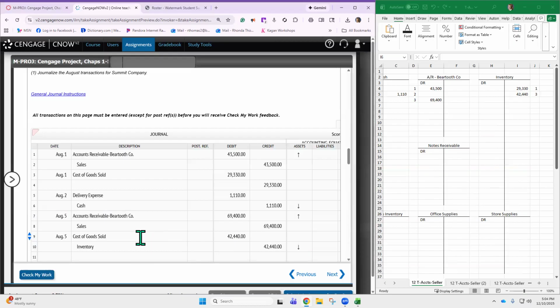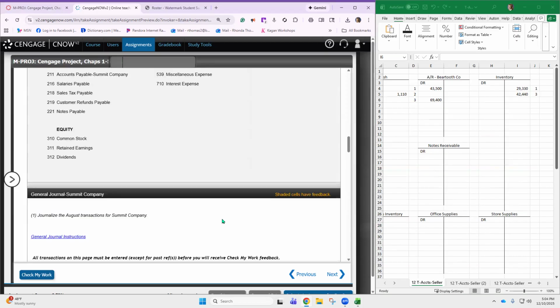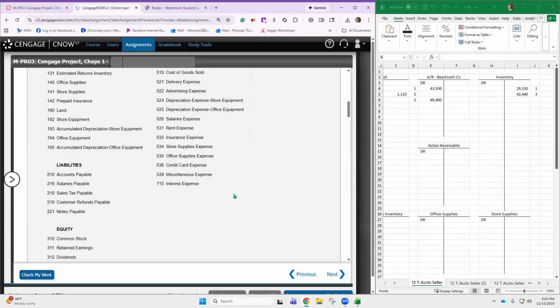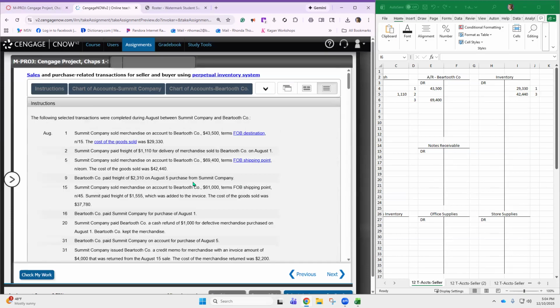Okay, everybody, anybody need me to help understand what's going on? Now let's go back up to the freight terms, because now they've switched. So the second transaction or the second sale to Beartooth is FOB shipping point. And by the way, this invoice is due when? The whole thing is due EOM. Anybody know what EOM stands for? End of month. Accounting loves to use little acronyms that they never tell anybody what they mean. But I'm here to try to help with that.